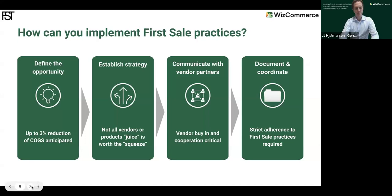I think what's important to remember is once you define the opportunity, define your product mix, and do the math, just do the math, start with 10%. For a 10% tariff, what does that do to your bottom line? And then from there, whether it ends up at 5% or 10% or 100%, the math stays the same. Especially if you're following that margin percent or margin dollars equation. So try not to get caught up in the froth of things.